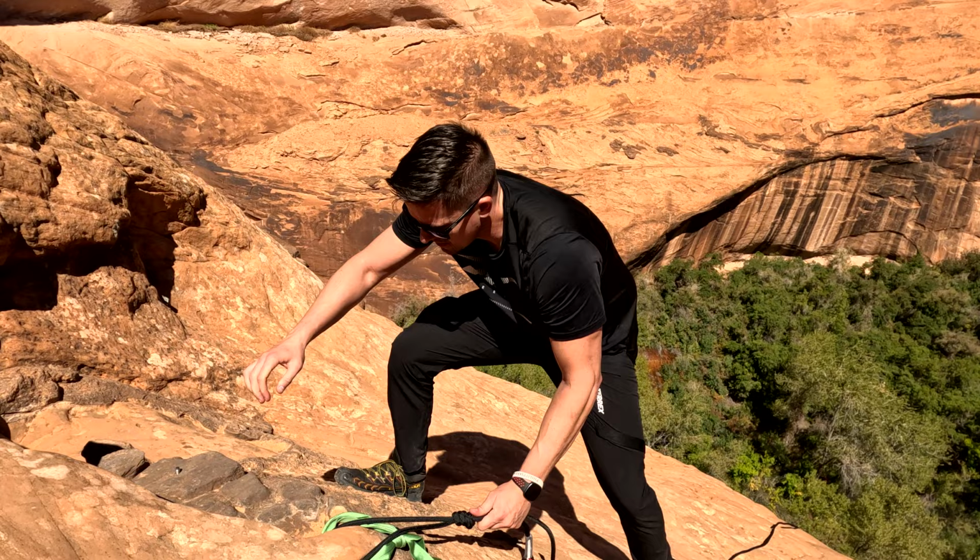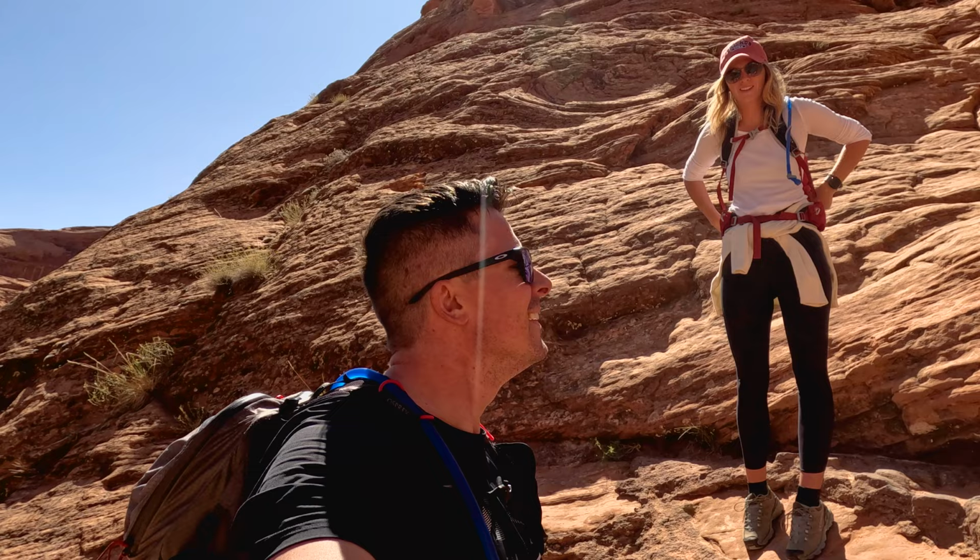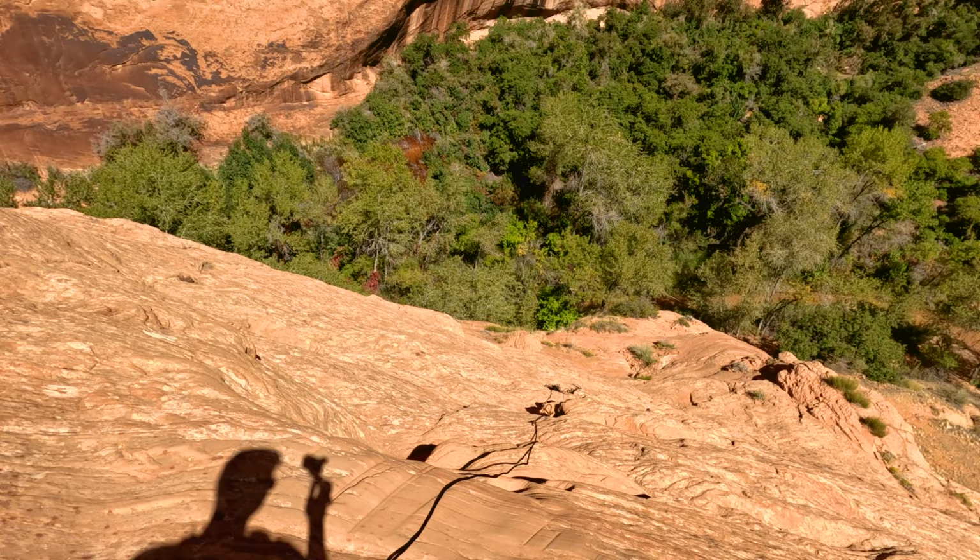Time to rappel. How you feeling? Terrifying. Look at how steep that is. It'll be okay. We got the rope. We're good. Just going down there. Just a little bit. 200 feet. No big deal.